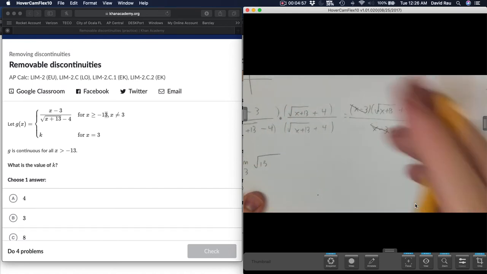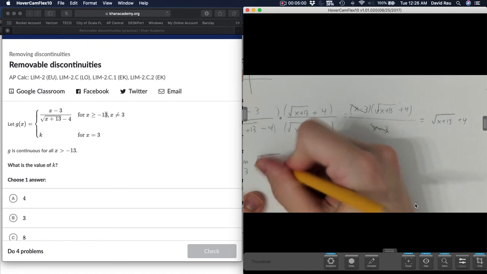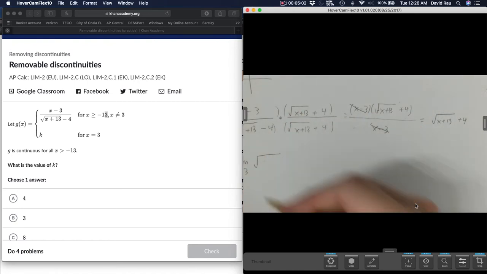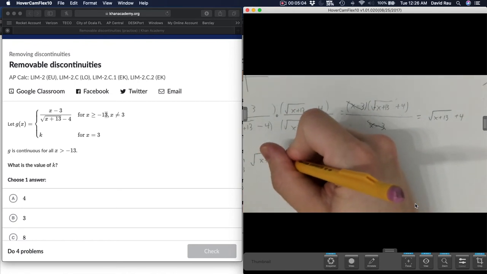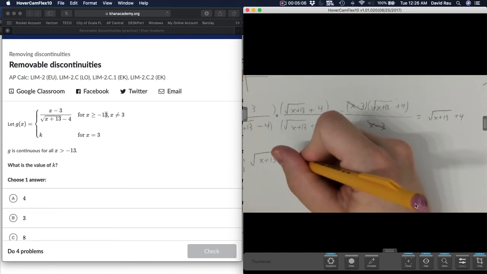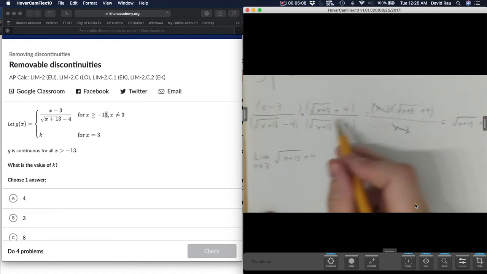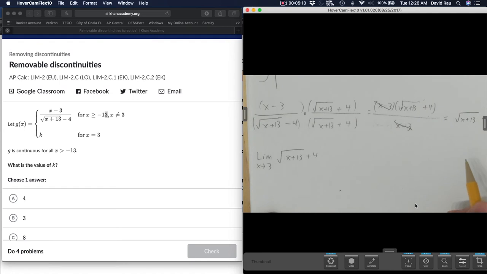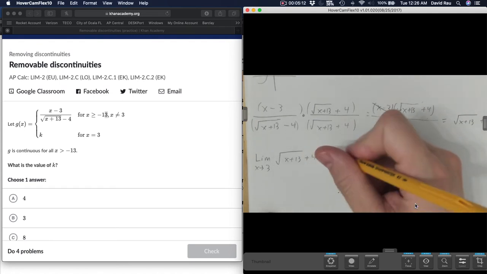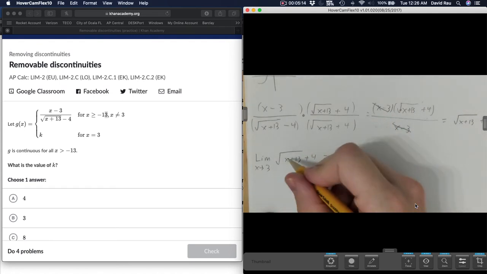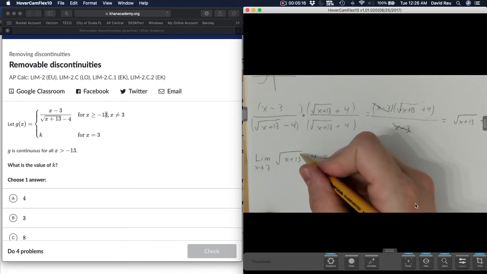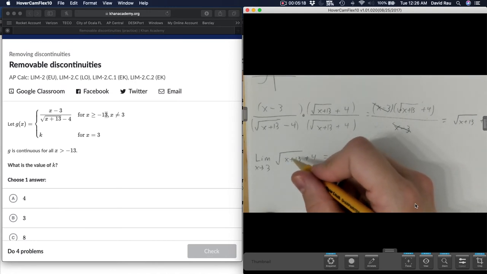Now again, there's a little bit of different notation if you move on to calculus. You're supposed to actually carry the limit symbol after every equal sign, so just know that. But from there, you can see if you plug 3 into this, you get the root of 13, or sorry, the root of 16, which is 4.